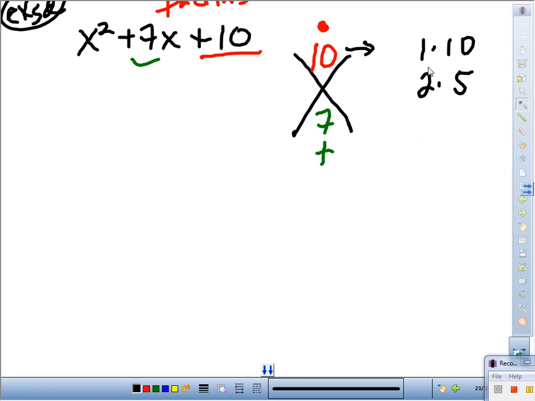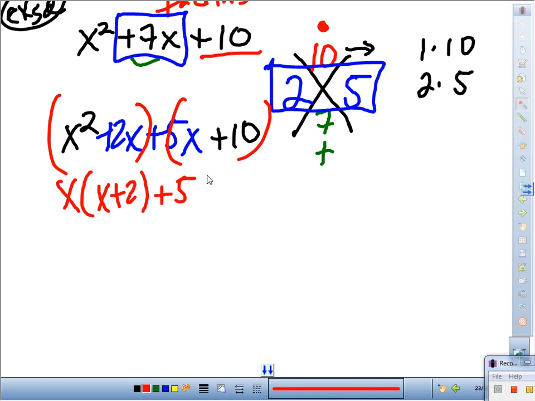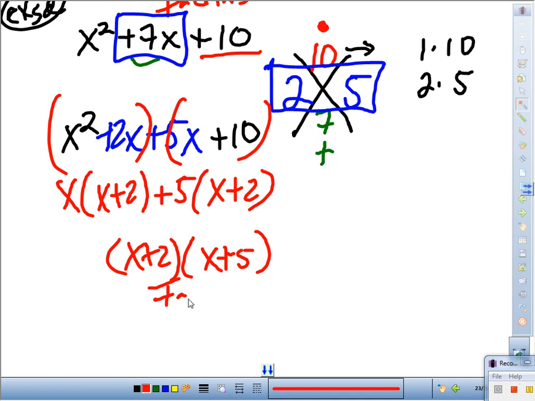Now, look up. This is how I get my pairs of factors. I start with 1. And I think, 1 times what gives me that number? 10. Then I go to the next number down, which is what? 2. 2 times what gives me that number? 5. Then the next one. 3, no. 4, no. Then 5. And guess what? It repeats and I stop. So, therefore, I think from right there, that's all I have. Which one of these adds up to 7? 2 and 5. Therefore, I rewrite my trinomial, x squared. But instead of 7x, what do I write? 2x plus 5x. And bring down the 10. Group by 2. Group by 2. GCF here is x. We're left with x plus 2. Plus, GCF is 5. We're left with x plus 2. My factors are x plus 2, x plus 5. These are my factors.